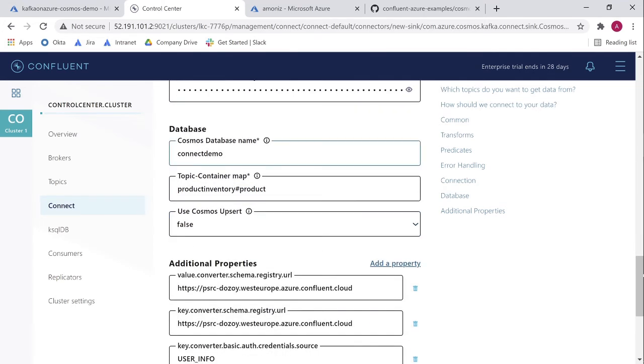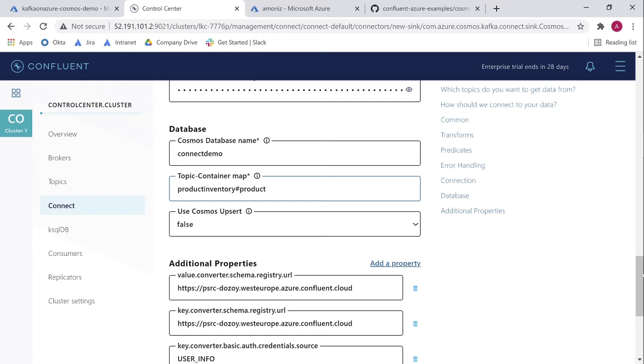And then we'll go ahead and enter in our Cosmos DB database name, which in this case is Connect Demo, and the topic container map. So the topic container map is the mapping between your topic, and in this case, we're pulling data from the streaming product inventory topic, and the container within your Cosmos DB where you want the data to be synced to.